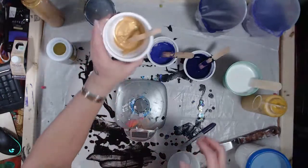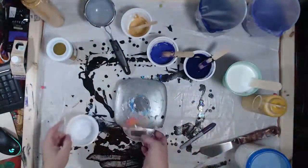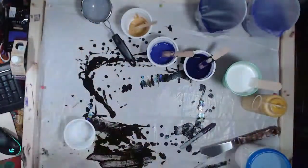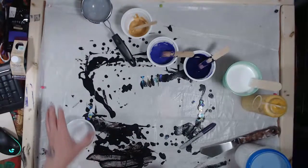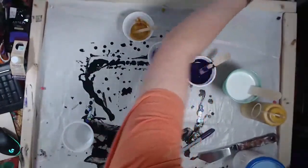There we go. That's just a wee little bit of paint in there, but it'll be enough for this. And then we can get the scale out of the way. And I can get this out of the way and put this over here. I say get it out of the way, and then I'm looking around for spots to put stuff. We'll get these out of the way because my table behind me is full of paintings from last night because I haven't put them away yet. All right, and we're going to put this over here. Wait.